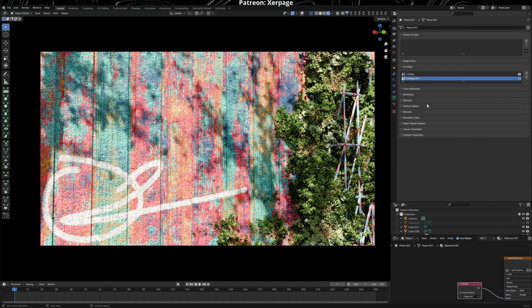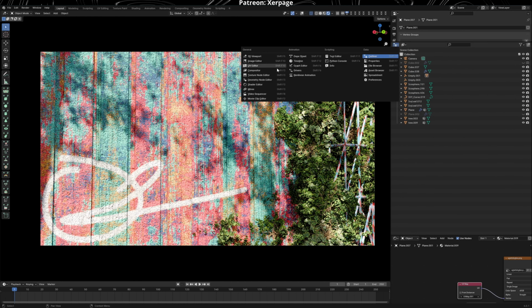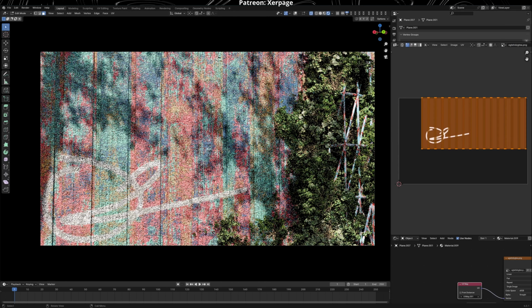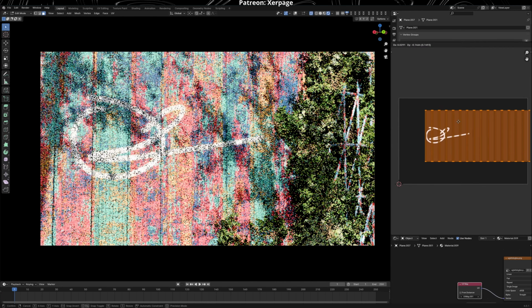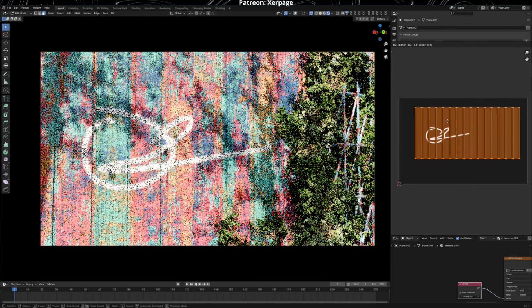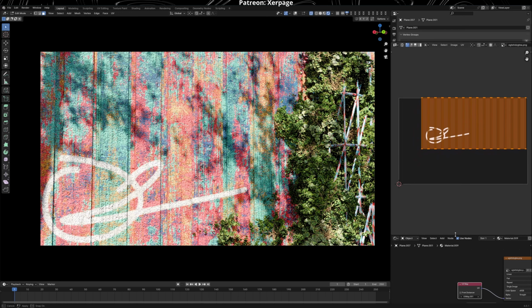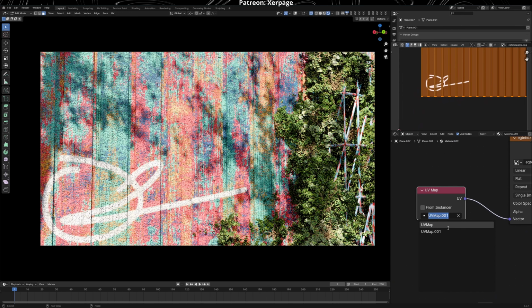After that you've selected it, change tab and go into the UV editor. So this is the image. Press tab in order to enter edit mode, and here as you can see I can move it, but the other material is not moving. Obviously remember to select the right UV map.